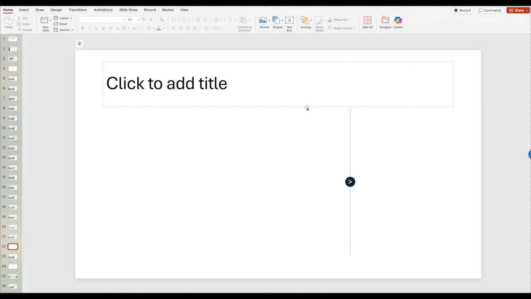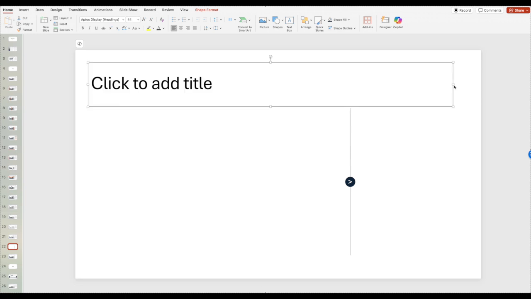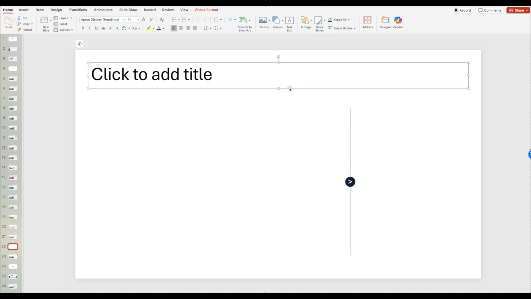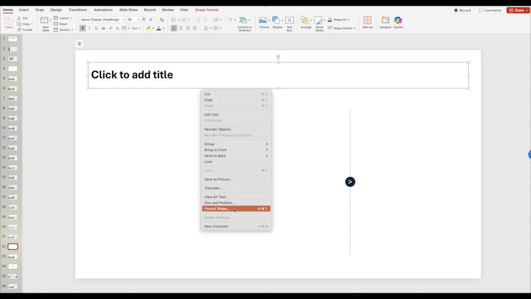The next thing we might want to do here is that I think the box for the title is a bit too big and also a bit too narrow. So we might want to format that as well. So first thing we can do here is just expand the width just so that we can have more text in there. But then secondly, compress the height so that it doesn't take up quite as much real estate. We also notice that it is using quite a heavy font here. So let's maybe make it smaller, 24, 28, something like that. And then make it bold, and then also format the shape.